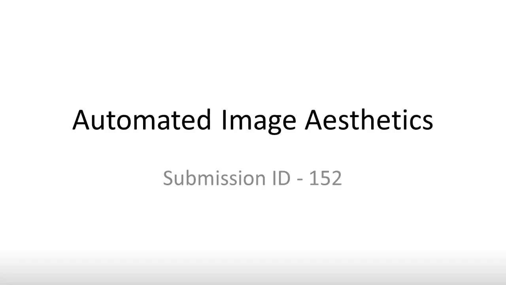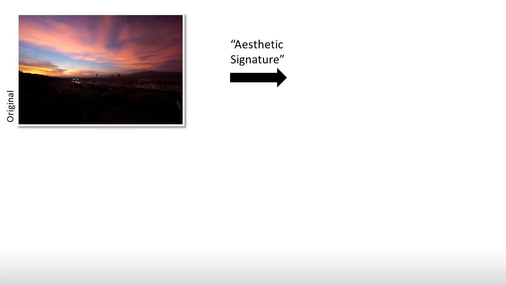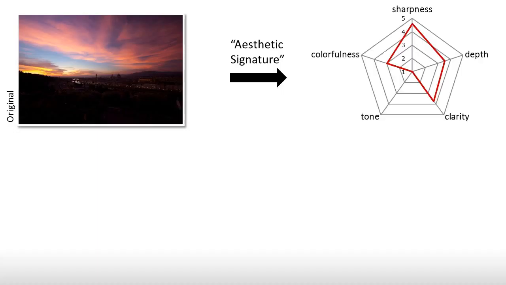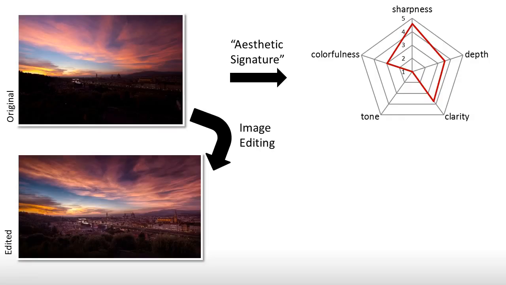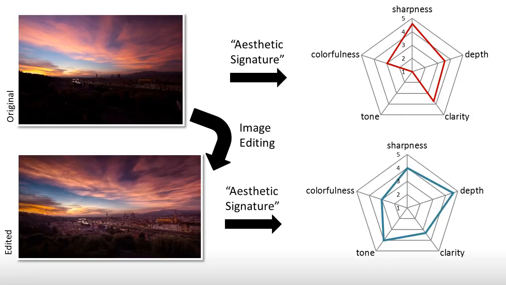We present a perceptually calibrated system for automatic aesthetic evaluation of photographic images. Given a single image, our method automatically generates a perceptually calibrated aesthetic signature as a compact objective representation of its aesthetic properties. The aesthetic signature comprises calibrated ratings of meaningful aesthetic attributes and provides an objective basis for aesthetic evaluation. By computing the aesthetic signatures of different images, we can both analyze them individually and compare them in terms of their aesthetic attributes. The aesthetic signature comprises 5 aesthetic attributes derived from some basic photographic rules.